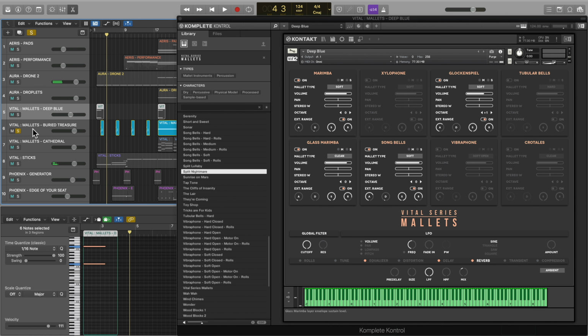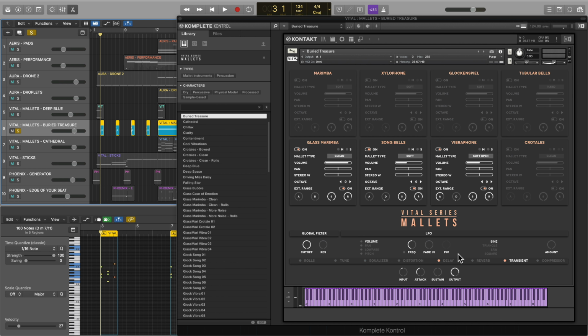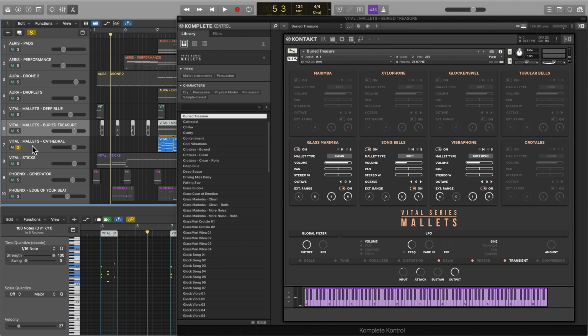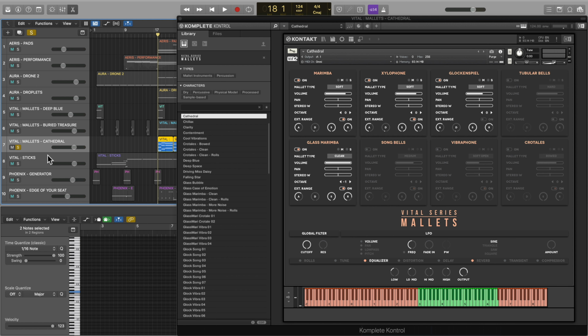Again, using delay and reverb, this preset has been adjusted to shave off some of the harder attack of the notes with the transient designer. Since there's a lot going on in the low end at this point in the track, I've used the onboard EQ to dip the low frequencies of this preset.